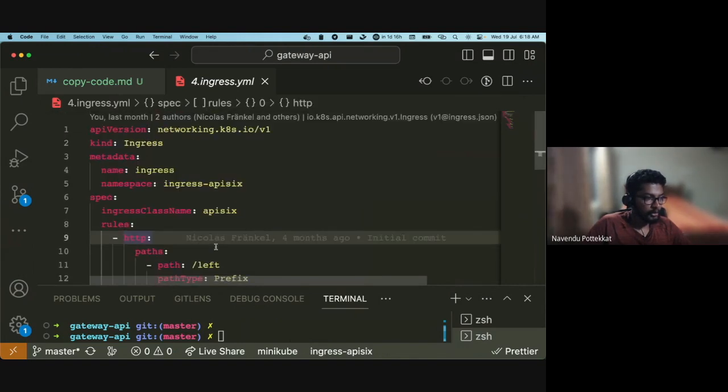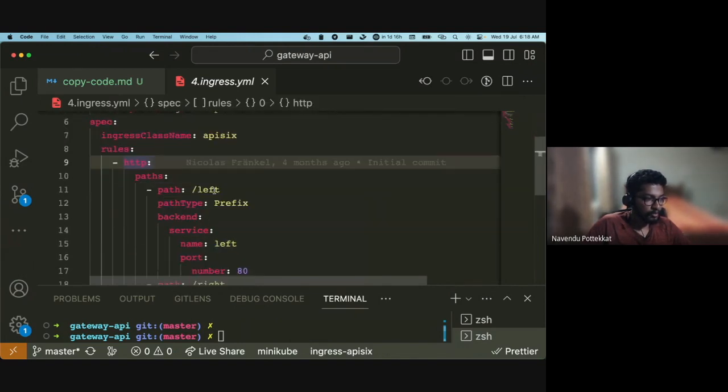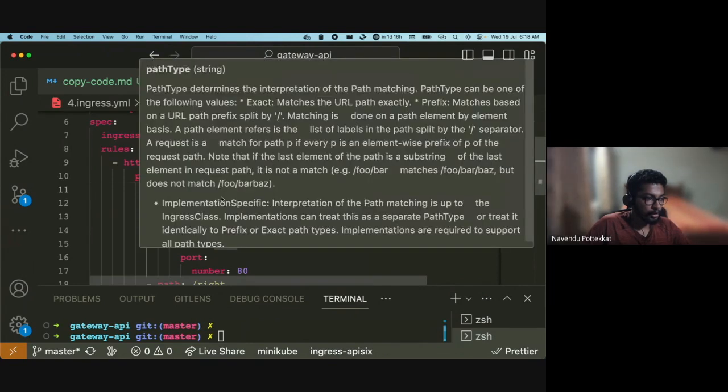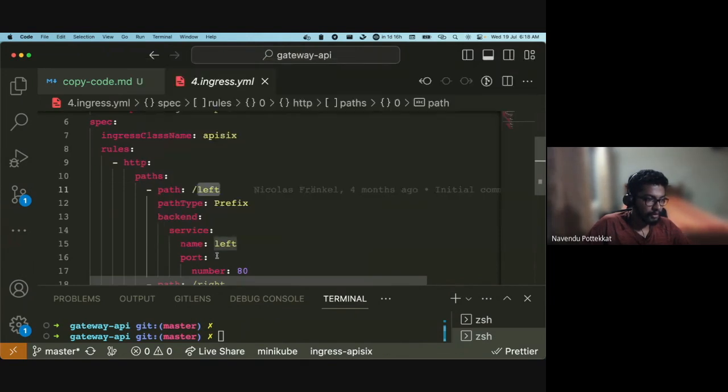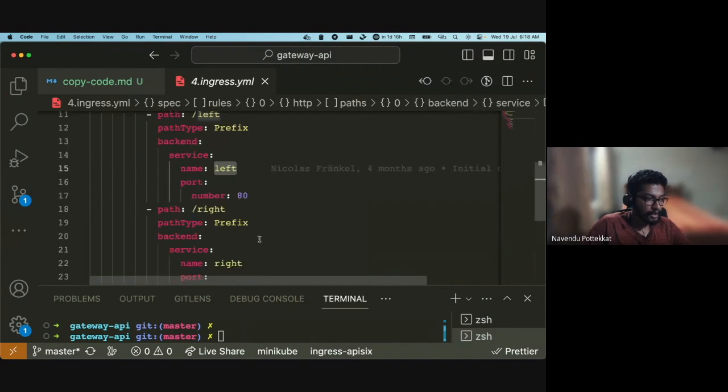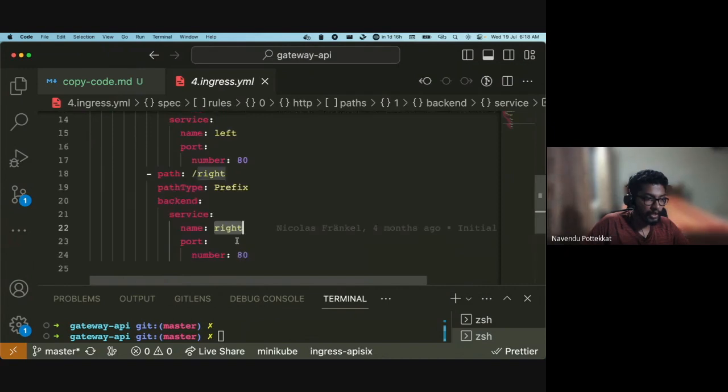For our use case, we want a request with the path left, or having the prefix left, to be routed to the service named left, and we want a request with path right, or prefix right, to be routed to the service named right.